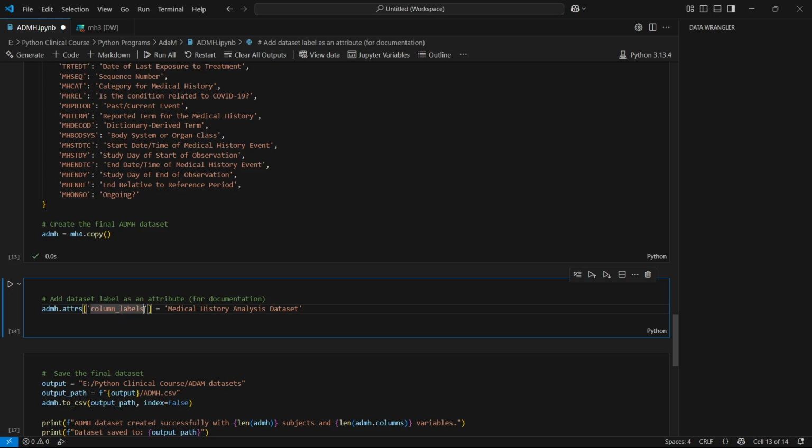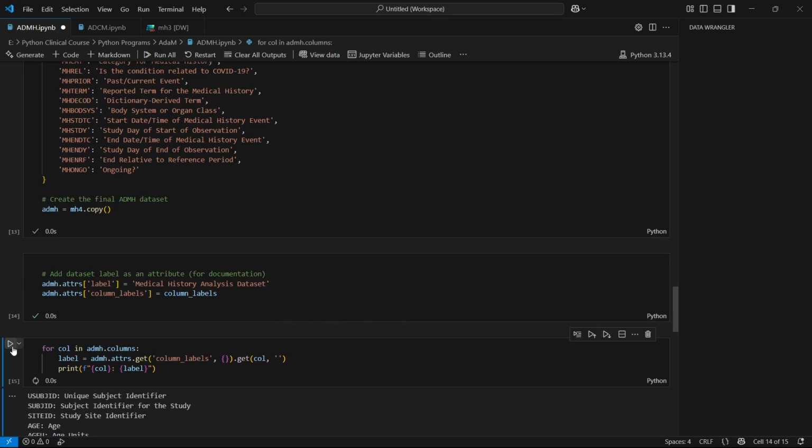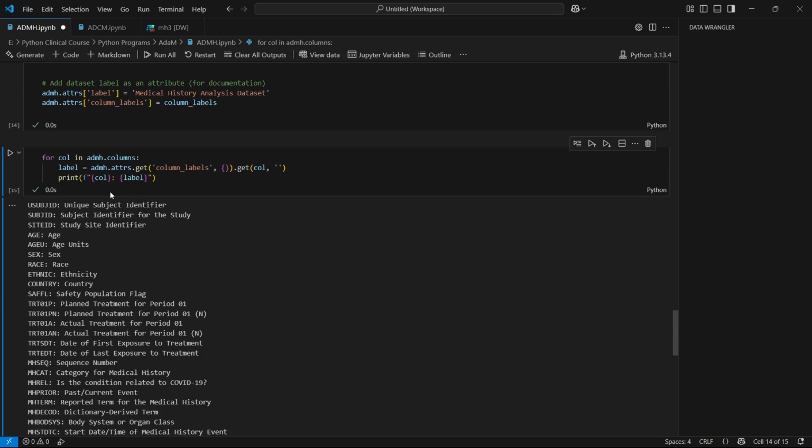So here I'm applying the label for the ADMH as a medical history analysis data set. Then I'm applying these columns to this attribute by using the attribute function in the column labels. If I run this one, so next when I want to check that label, you can check all these are applied here perfectly with this ADMH data set.